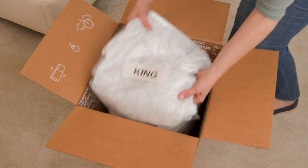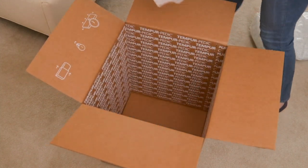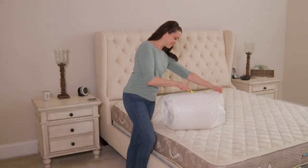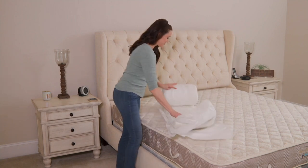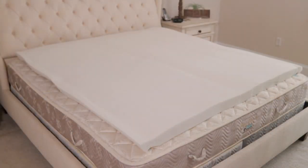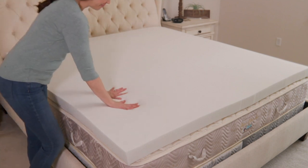Your cover will come out first, so your cooling, removable, washable cover. And all you're gonna do is unpack that topper. You're gonna lay it down on top of any mattress. It could be a pillow top, could be an innerspring, foam bed, doesn't matter, right? You're gonna lay it out. Now, it's gonna take about a half an hour for it to sort of come to full size. So don't be nervous if the edges don't match up right away. It'll eventually get there within about a half hour.